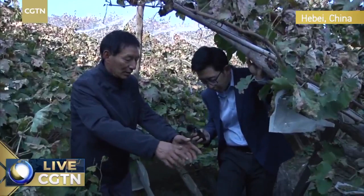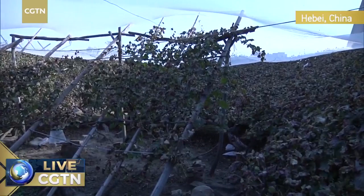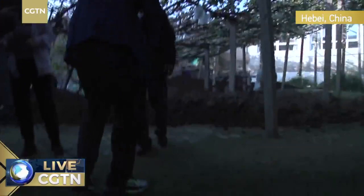So you can take a look how thick the grapevine is. Traditionally, it was planted at the very center, and later, when we ran out of space, we just moved it a little bit to the side. So this is the funnel-shaped trellis that I was talking about, and this is just like a satellite receiver. It allows you to bring ample sunlight to the grapes.